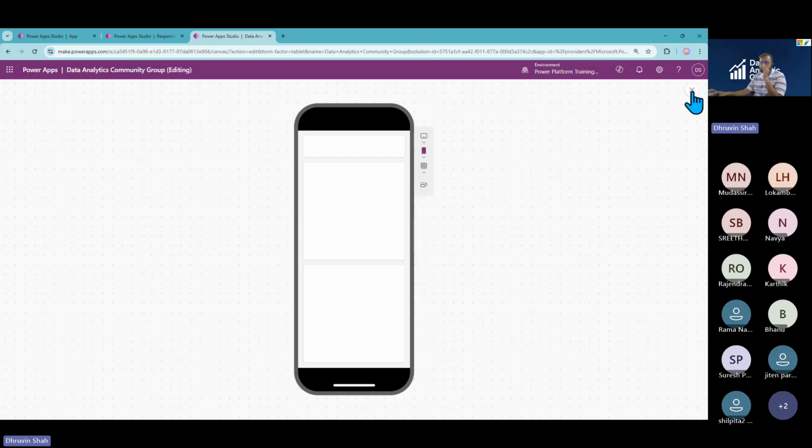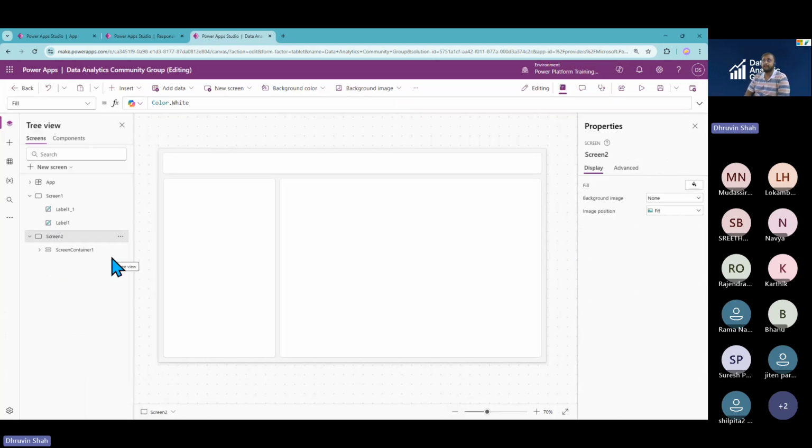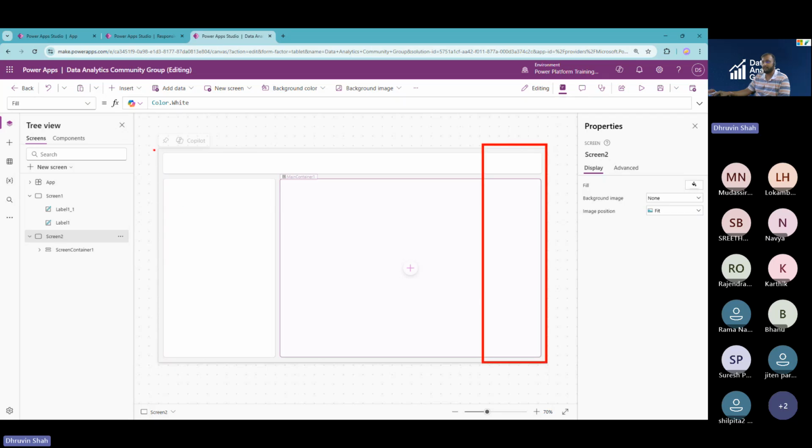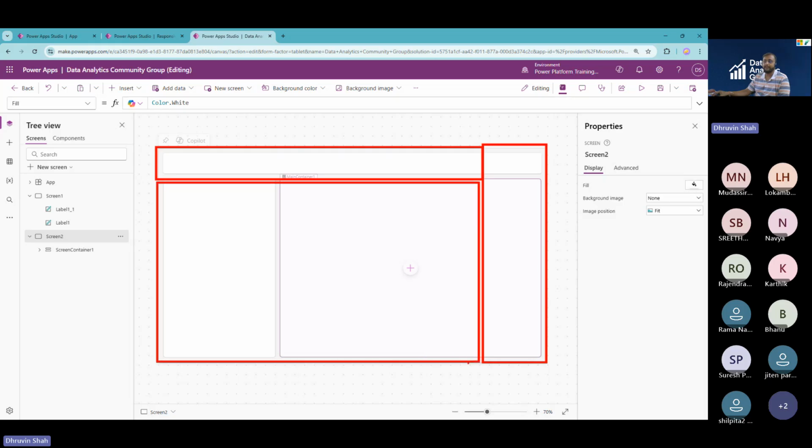Now, these are the out of the box layouts, right? But when we are working on an actual industrial project, the out of the box layout is sometimes not useful to us, because obviously our design will be fully custom and depend on the customer's need and expectation. Let's say my customer says to me, okay Dhruvin, we need some sort of right navigation over here, and we need a header this way, and probably one more screen this way. Then no template is available which automatically suits this need. So obviously at that time, we need to design our template on our own.